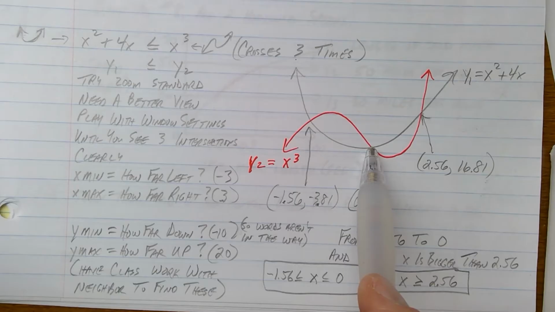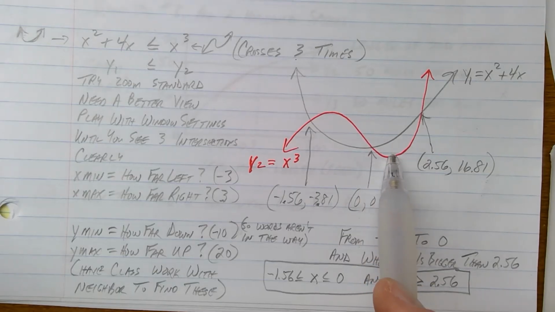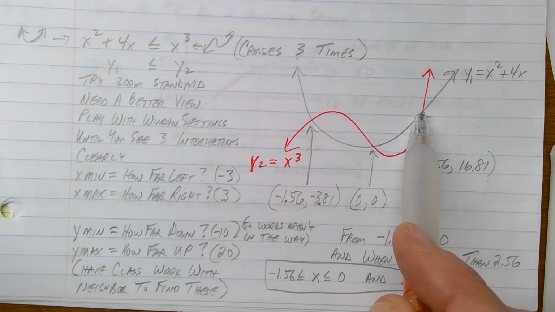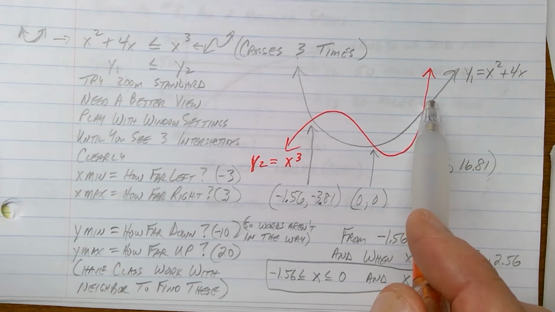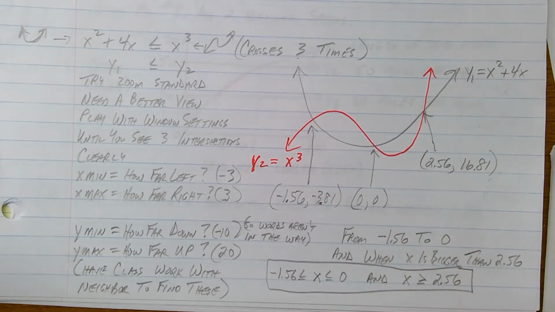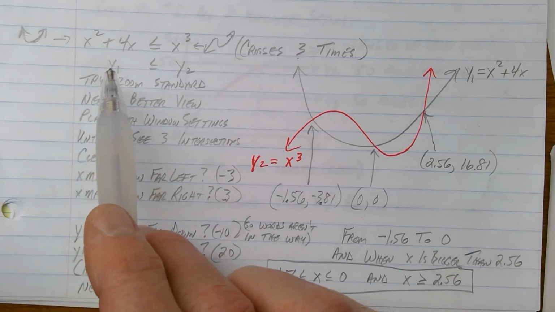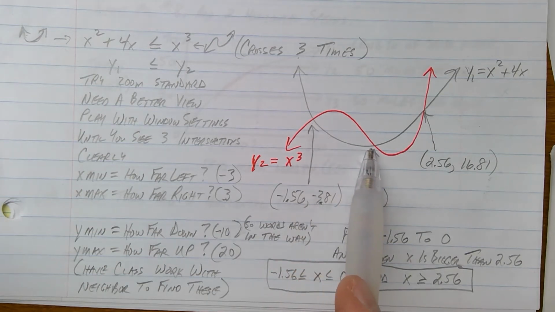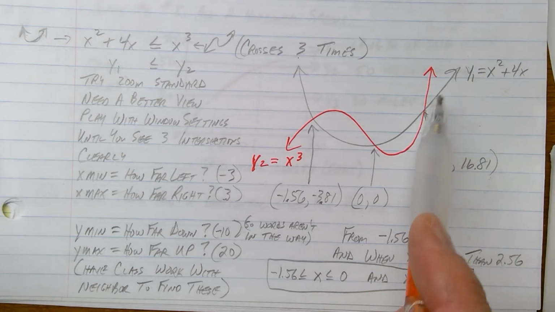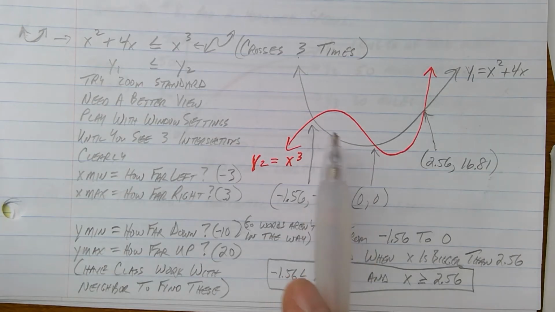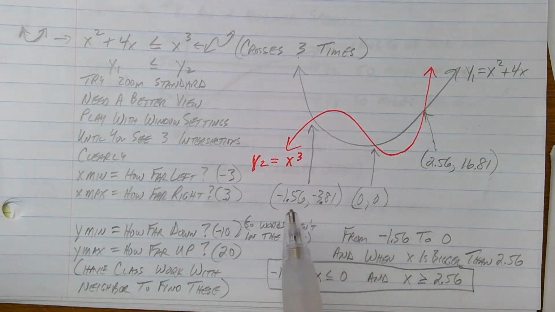Then we hit an intersection and they switch places. The black curve is above the red curve, so not there. And they hit an intersection and they switch places, and now the red curve is above the black curve, or rather, the black curve is below the red curve. So I'm talking about two different sections here where the black curve is below the red curve. I'm talking about this section right here, from this intersection to this intersection, and I'm talking about this section right here, from that intersection out to infinity. So I'm going to have two answers that I have to describe with my x numbers.